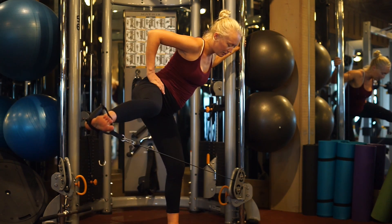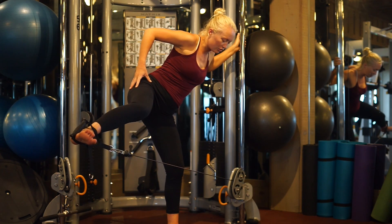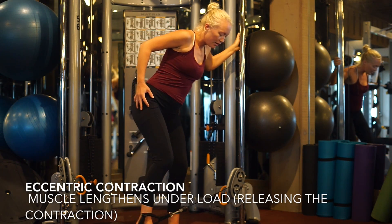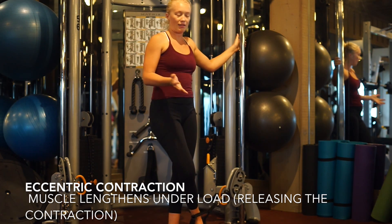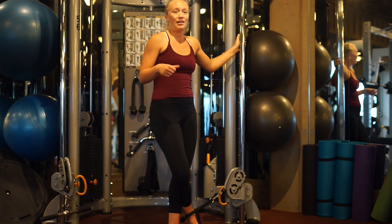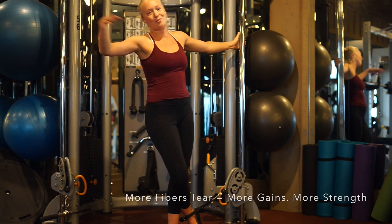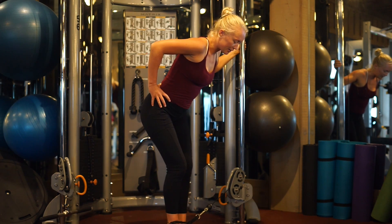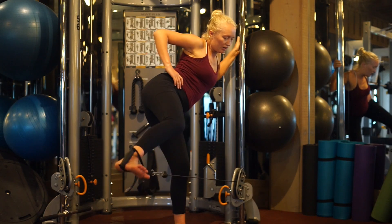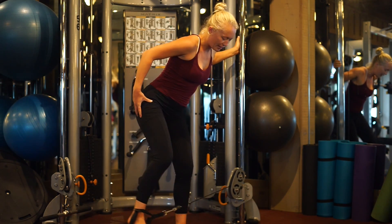We're just going to kick out with the leg, going up fast in the concentric contraction, and then slow in the eccentric. Doing slow eccentrics — meaning releasing the muscle fibers — is going to tear more fibers, meaning more bridges are formed, and that leads to more gains and more strength. Slight bend in the knees, slight bend in the torso, and then we're just going to lift that leg up. I don't want you to swing your whole entire body to the side — we're just using that leg and that entire glute.